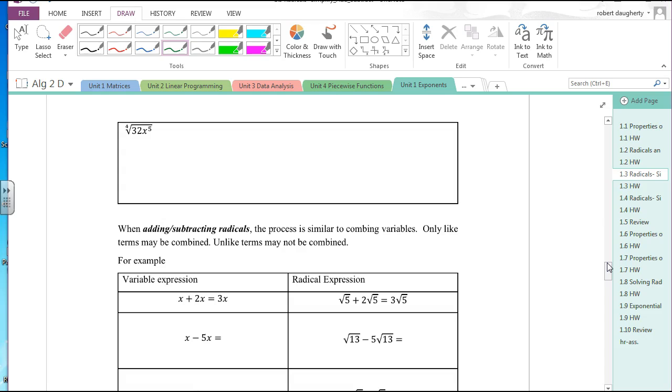So that's my key. Write this as the fourth root of 16 times 2, and then I'm going to write x to the fifth, like what? How do I write it? X to the fourth times x. What's the fourth root of 16? 2. Fourth root of x to the fourth? X. And then I'm left with the fourth root of what? 2x. So 2x times the fourth root of 2x is as simple as that one gets. Okay? That's simplifying. Now we need to add these guys together.